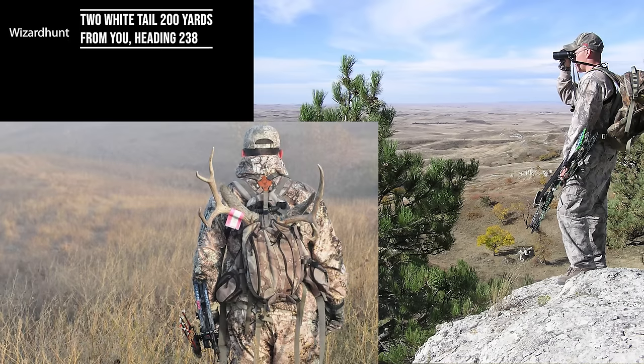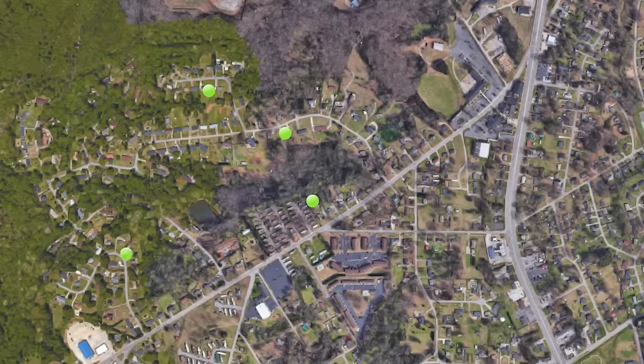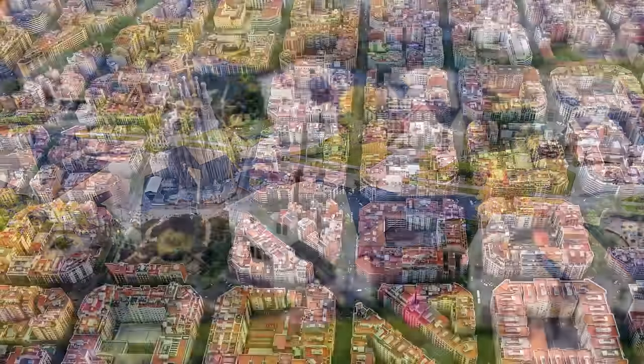But that's the gist of it, and once you have it all set up, the sky's really the limit on what you can do with these. From just getting a small kit for hunting and camping, a few for your family in an emergency situation, or even making your own elaborate, covert design to build that low-cost SMS comm network to outfit your property, your neighborhood, or even your entire city.